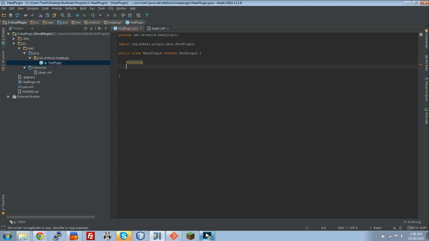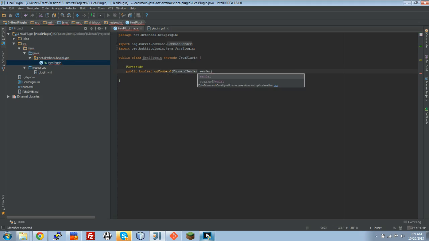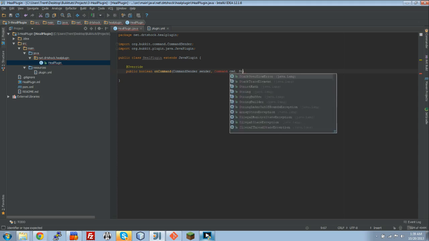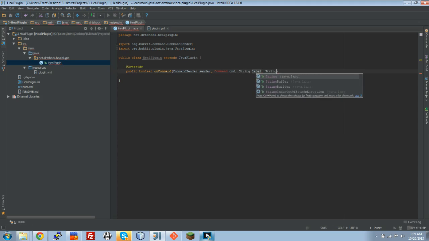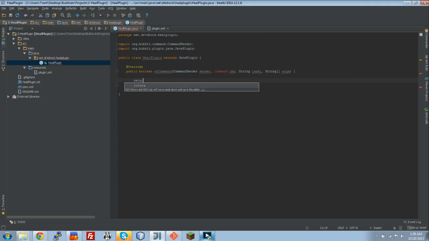So we're going to go straight to adding the onCommand method. We're going to do public boolean onCommand, and then the parameters for this method have to be exactly like this. You have to do CommandSender. I mean, you can name it whatever you want, but you have to use the same objects. And you have to do Command, String label, and String array args. And then we're going to add a nice little return statement, which I will explain later. And okay, it will ask you to import org.bukkit.command or org.bukkit.material. Make sure that you do the top one there, command.